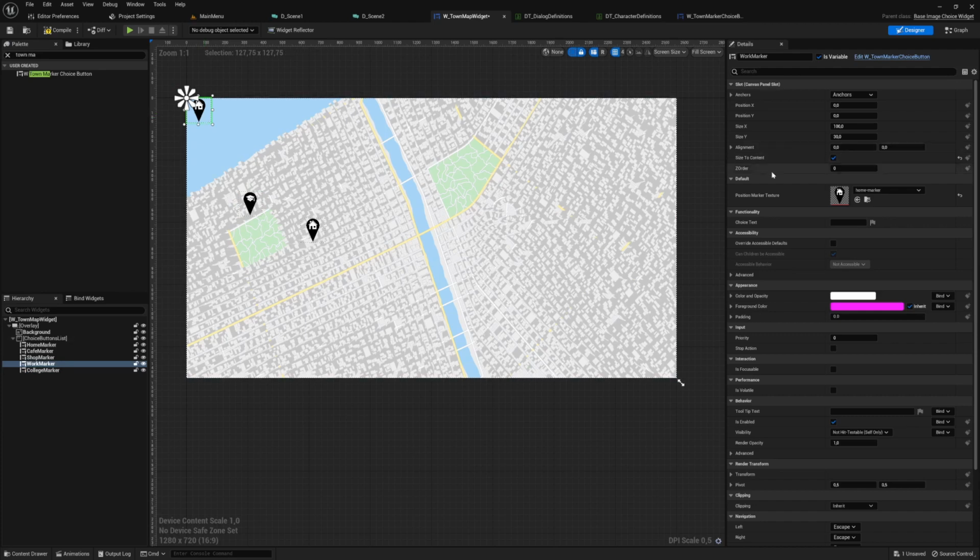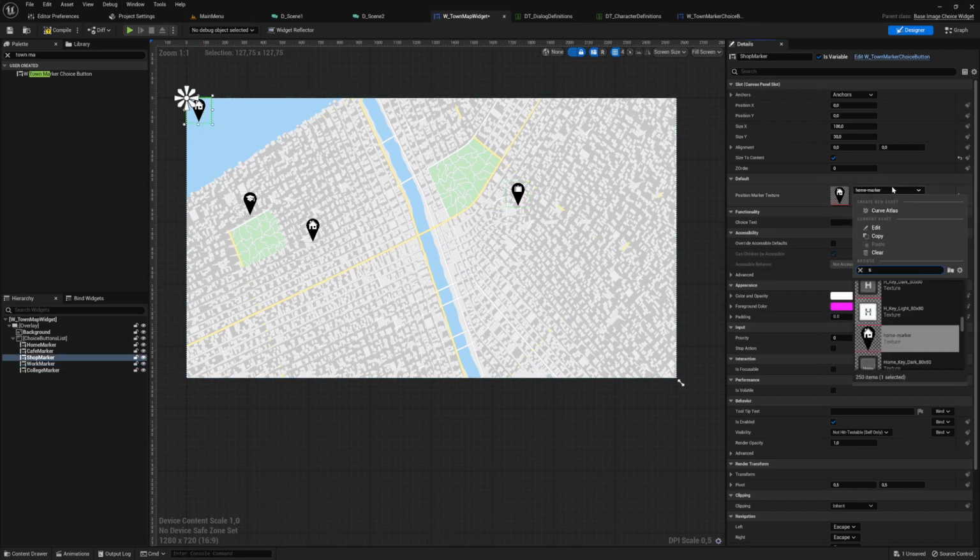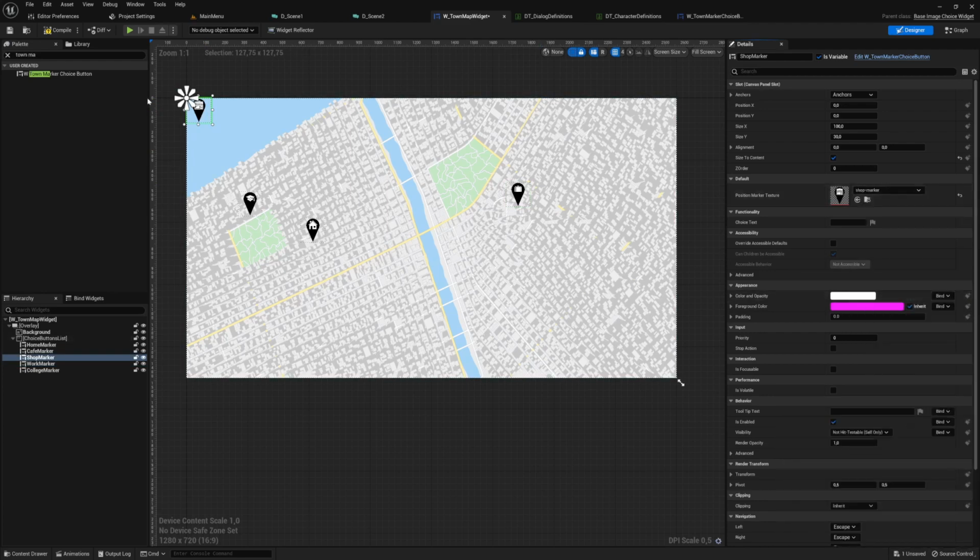Then we have the work marker. So let's get the work texture. Work is conveniently placed over here because it feels like it's the perfect location for it. Then we have the shop marker. So let's add the shop marker. And let's say it's close by, so the shop is here. Actually, let's put it a little bit further away, so that the bounding boxes don't overlap.